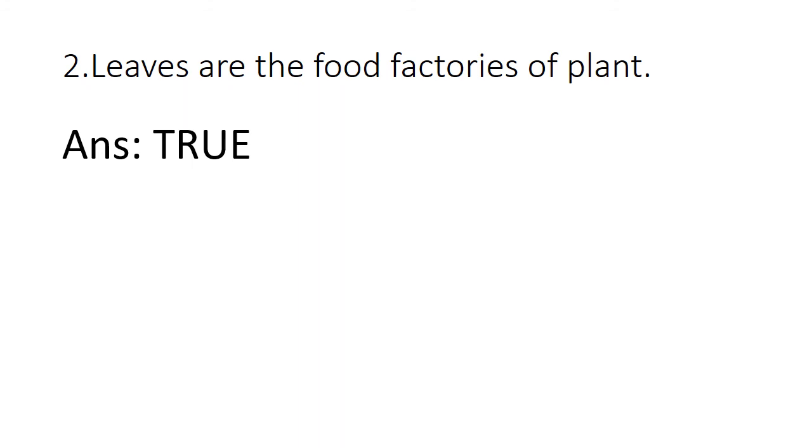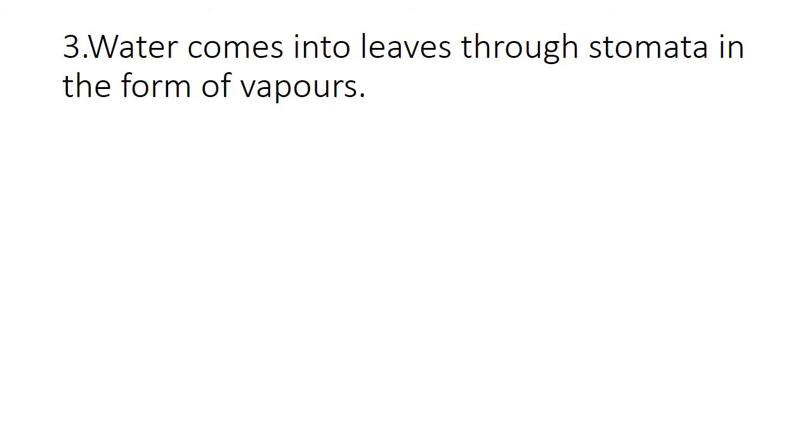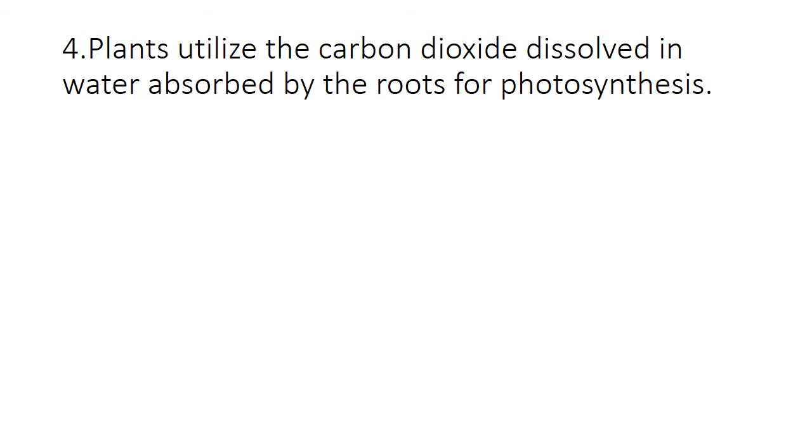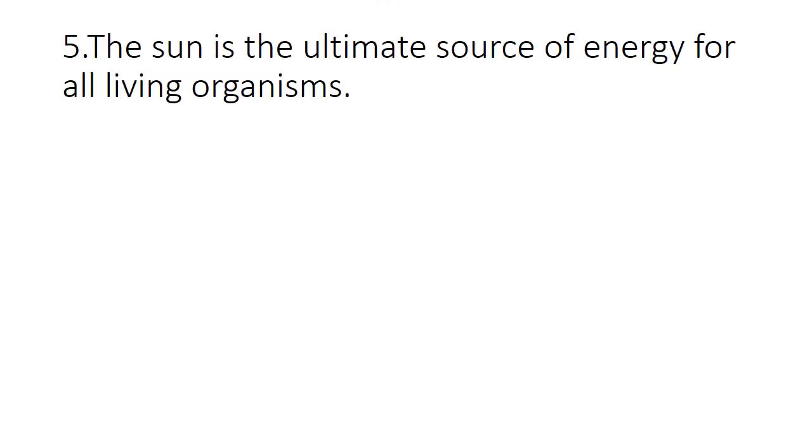Now we will move on to the third question. Water comes into leaves through stomata in the form of vapors. So this is a false statement. Water does not come into the leaves in the form of vapors. Let's move on to the fourth question. Plants utilize the carbon dioxide dissolved in the water absorbed by the roots for photosynthesis. So this is a false statement. Let's move on to the fifth question. The sun is the ultimate source of energy for all living organisms.